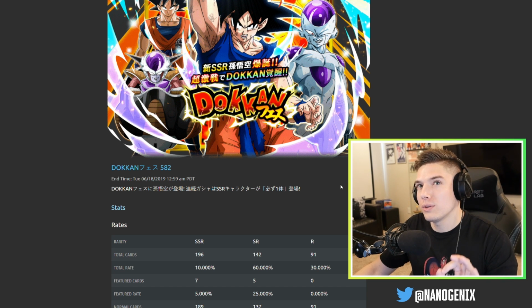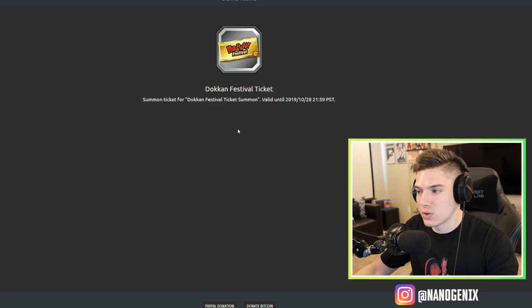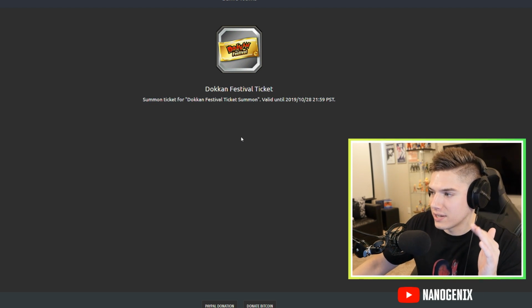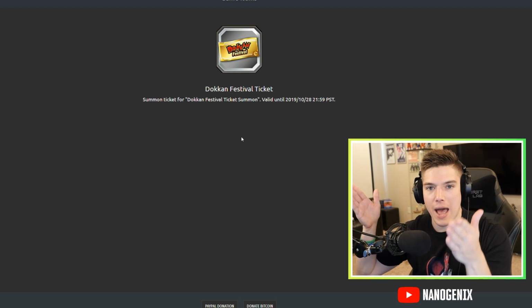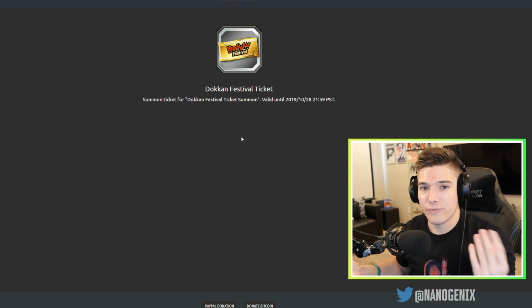The only weird thing about that is that they're doing this. Now, I don't know what this is going to be exactly, but this is here until the 28th of October. It's apparently a new summon ticket, Dokkan Festival ticket summon. So I don't know exactly what's happening with this. Is this just a peel-off trove thing? If it is, then that may not affect the banner at all.